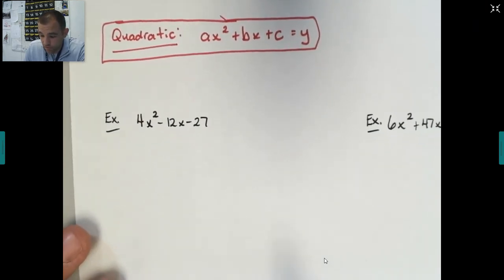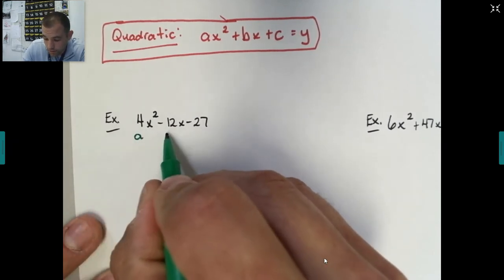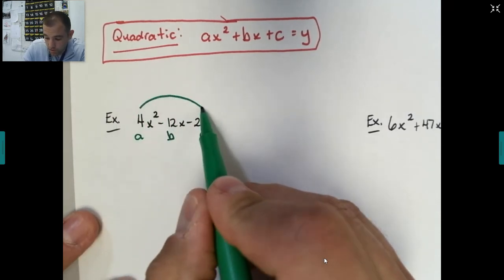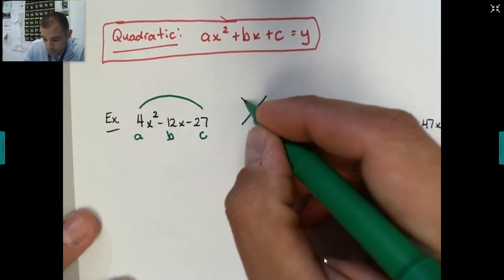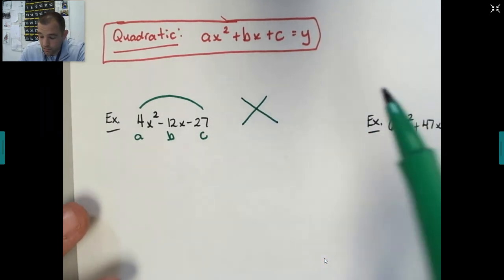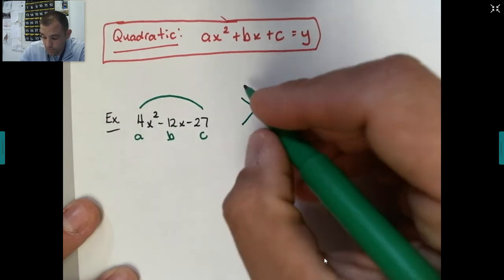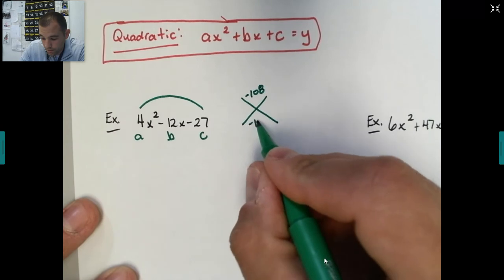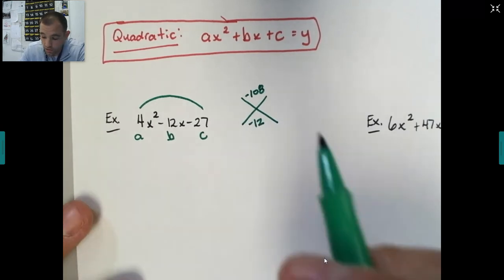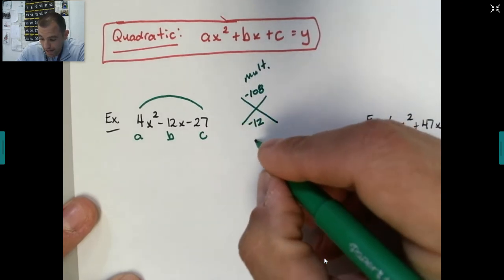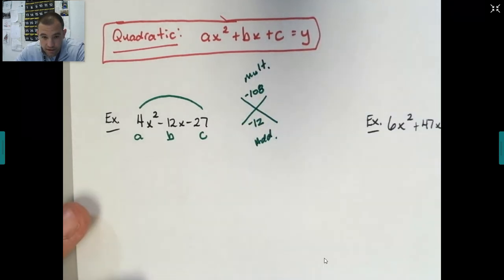So to solve this very first problem, whenever a does not equal 1, okay, so we have a, b, and c, we are going to multiply a times c. I always make this x. You might have learned it a different way with your Algebra 1 teacher, and that's okay. But I always make the x and I multiply. 4 times negative 27 is negative 108. And then the middle number is what I put on the bottom, negative 12. Okay, so we are looking for numbers that multiply to get negative 108, but add to give us negative 12.